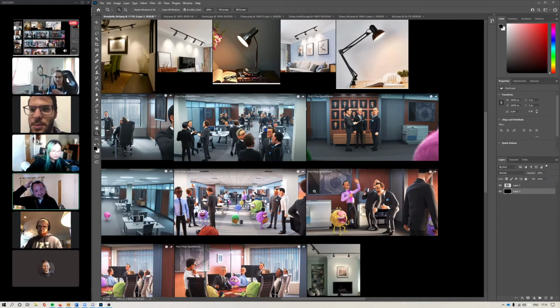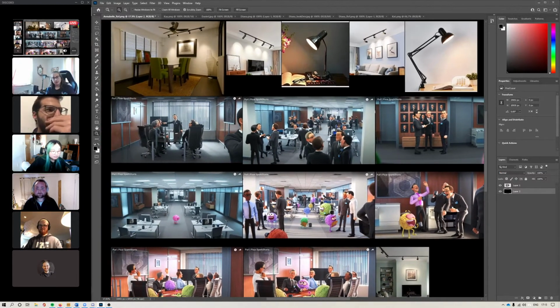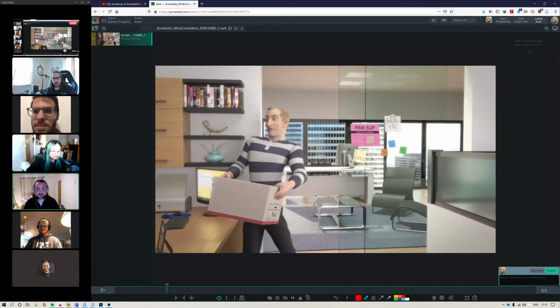The main things that stand out to me, especially about the Spark reference, are the saturated colors and the contrast. There's a good bit of contrast in all of these images. And then when we jump back, yours has much less contrast. Yeah, that's true. It's different too.